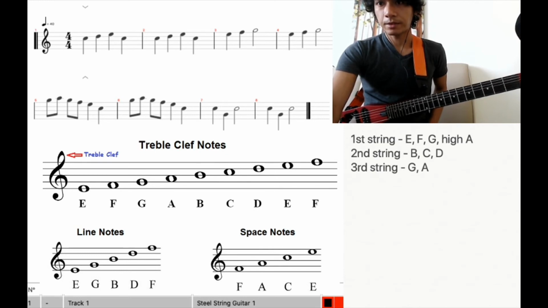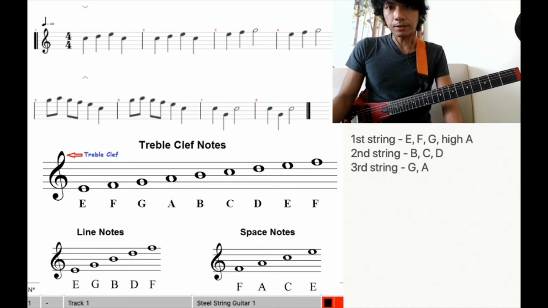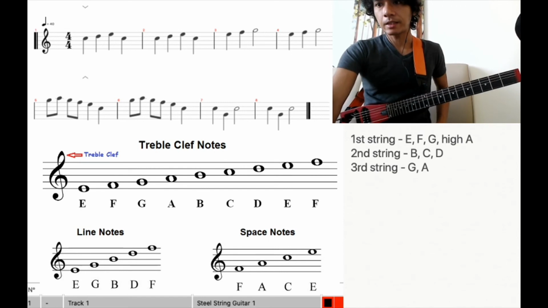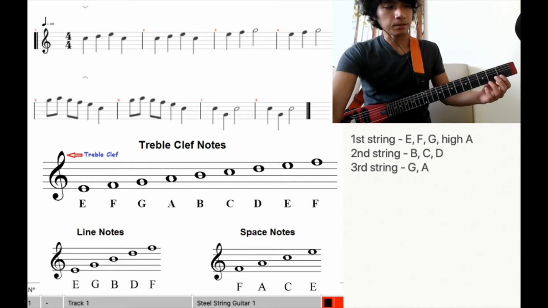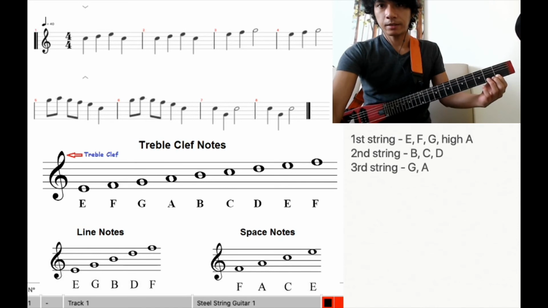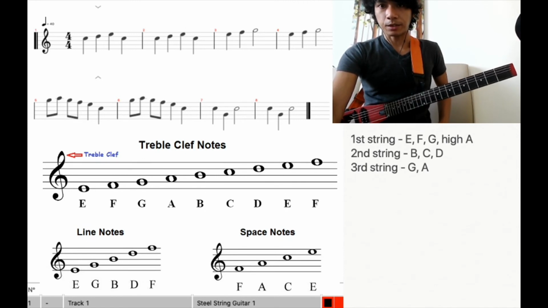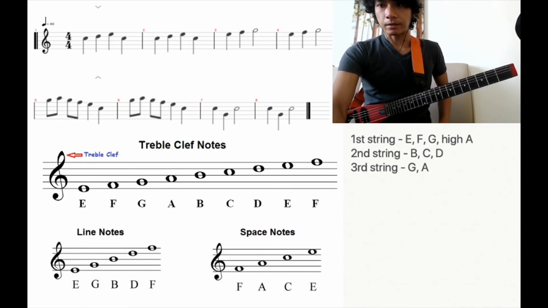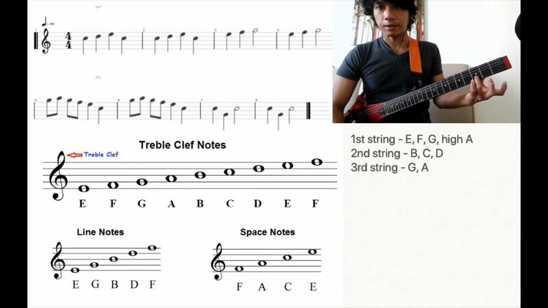So let's start with the first note over there. So what is the name of that note? That is the C note. Okay, so the C note is on the 2nd string, 1st fret. Okay? And next note, what is that note? That is the line note. It's one of the line notes. Which line is it on? You just check the reference at the bottom. Okay, it is the 4th line. So that is the D note. So the D note is on the 2nd string, 3rd fret.